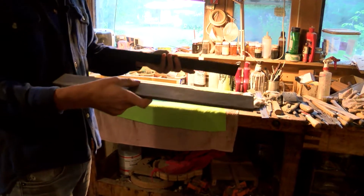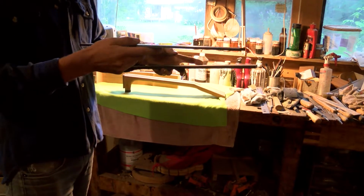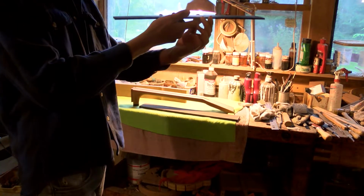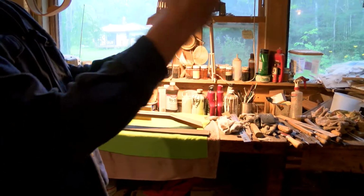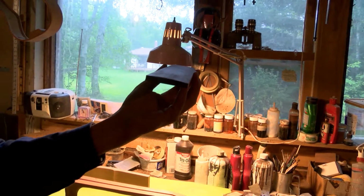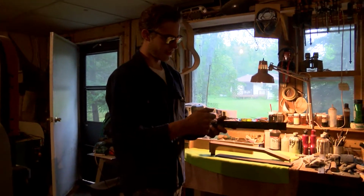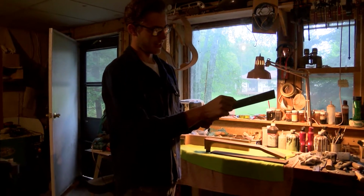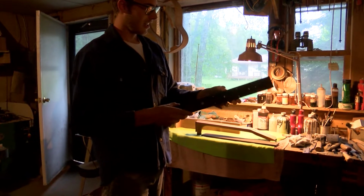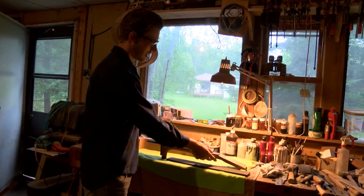Mm-hmm. And then what we have to do is plane them down to thickness and then kind of radius them. It's going to be hard to tell, but this actually has a slight arc going over it. And so we do that, and then we cut the inlays for the frets, and then drill holes for the fretboard inlays as well.